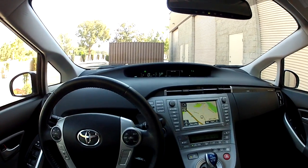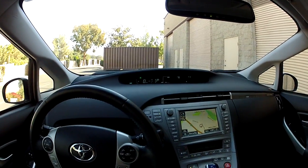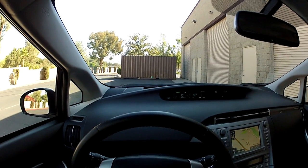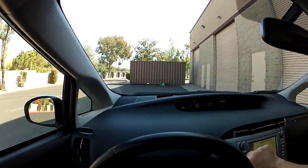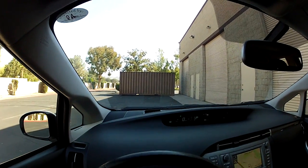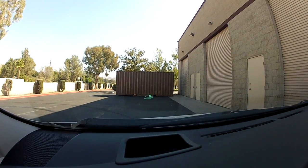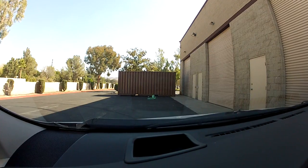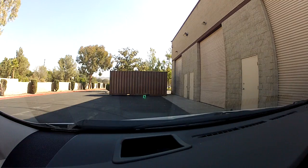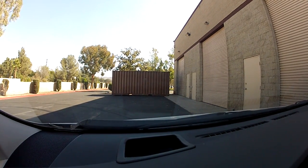Okay, but you get other features with it too. So we're going to go on beyond the radar cruise control. These are really important features that I'm pointing out, so I'm trying to be as fast as possible. First of all, I have a head-up display showing on my windshield glass. So if I put my camera in the right angle, you see there's a vehicle speed projected right on the windshield glass. Right now it says I'm going 0 miles per hour, but I can also change what it says, a big 0 miles per hour, and the fuel economy.